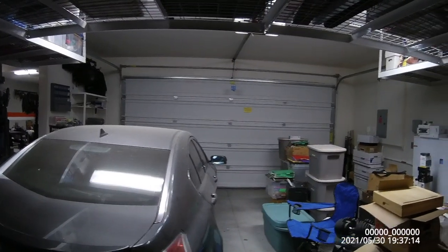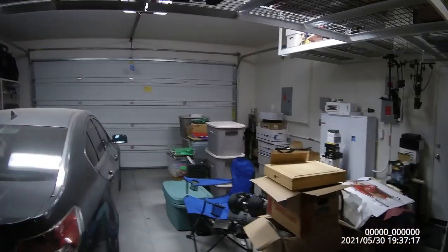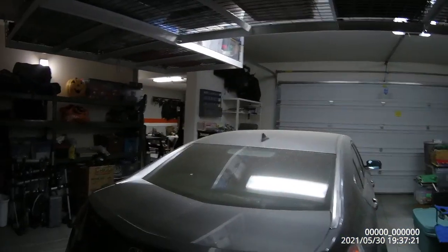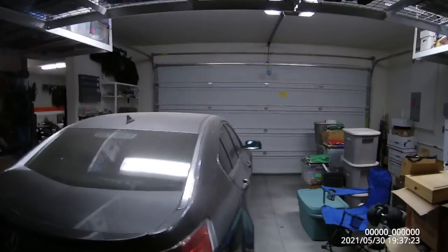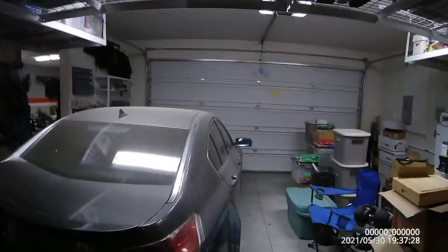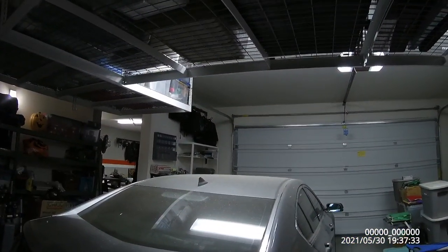Okay, so I am in our garage, which is kind of a mess because I haven't finished unpacking yet. But these lights have sensors, so if I walk around the garage, the lights will come back on. So what I'm going to do is turn the light off. Let's see here. Okay, and now I'm going to turn night vision on so you can see how dark it is in here. And yeah, it reaches all the way to the garage door back there, so that's pretty good.